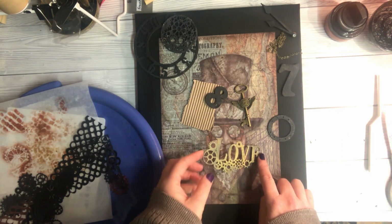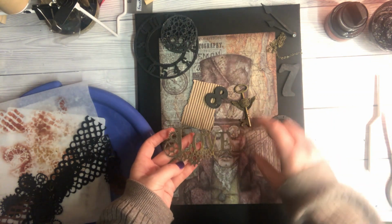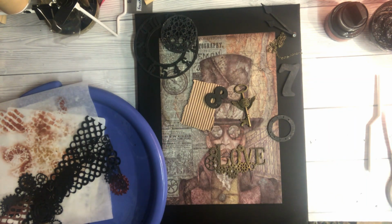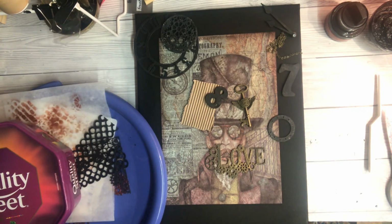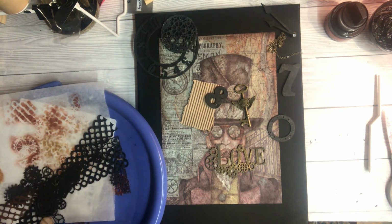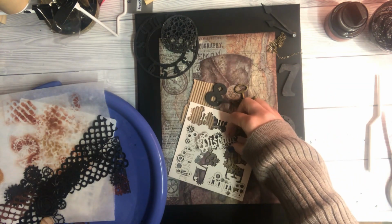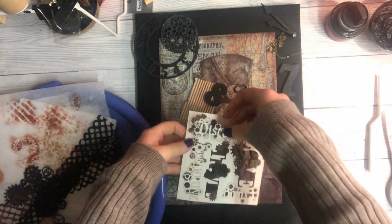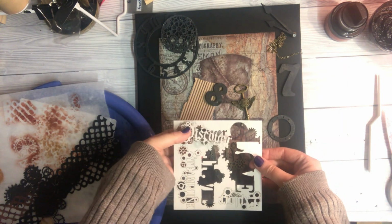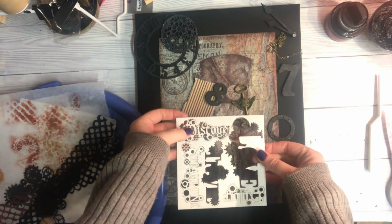And this is another bit from the Vagabond collection. It comes in a square. Let me just grab it with this second. So this is how it comes. I've popped out this one here. I was going to use Discover, and then I discovered that I didn't want to use Discover, so I popped it back. But that's how they come.